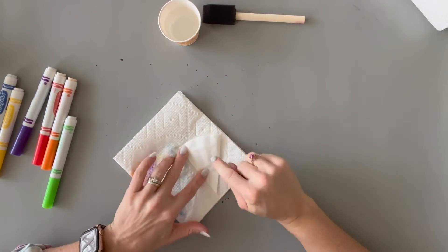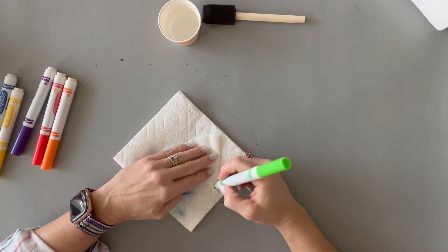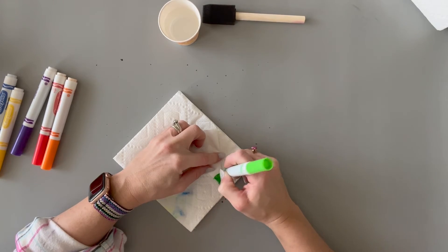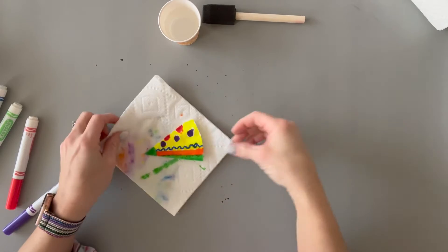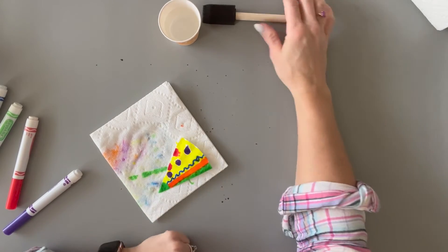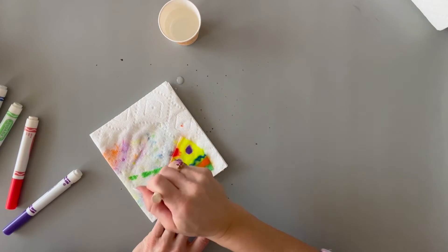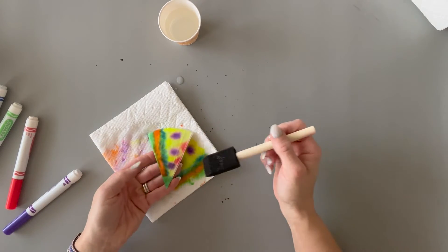For radial symmetry, rather than getting it wet first, we're going to use the markers first and then get the coffee filter wet. They're going to draw whatever patterns they want to do on one side. After finishing coloring a design on one side — the other side will still look white — they're going to soak it through while it's still folded and get it really wet. They want the water to soak all the way through all the layers of the coffee filter, which will require it to be pretty wet, and they can turn it over to see if it's wet.